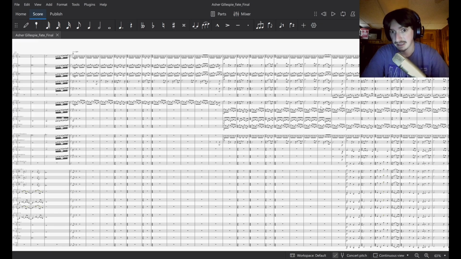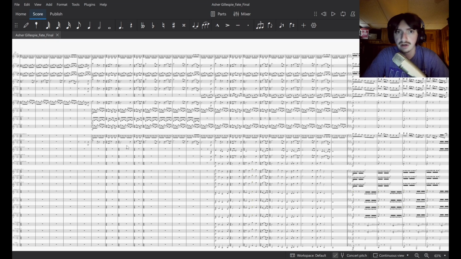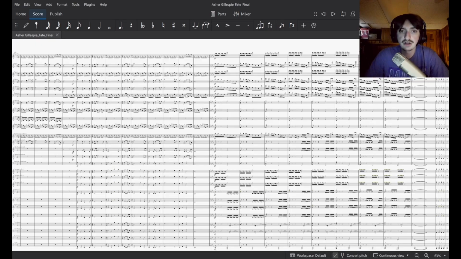Now, this section itself is kind of broken into 3 parts. We have this initial oboe solo here that introduces the major variation on the theme, and then we have this second section here where a lot more parts join in, and we have this harmonization of this melody and just kind of develop it a little bit more. And then, of course, the third section, which is our march section, that foreshadows what's to come in this big climactic moment.